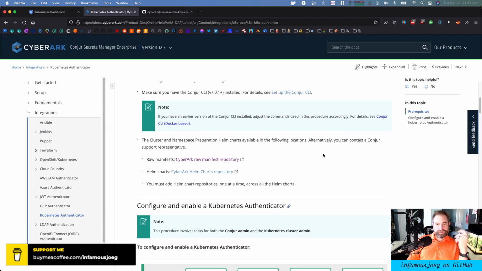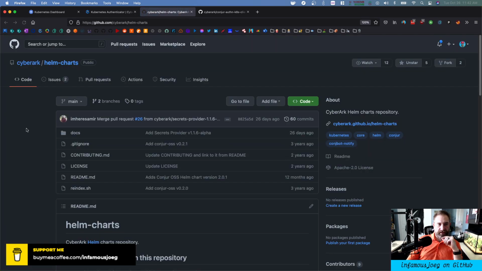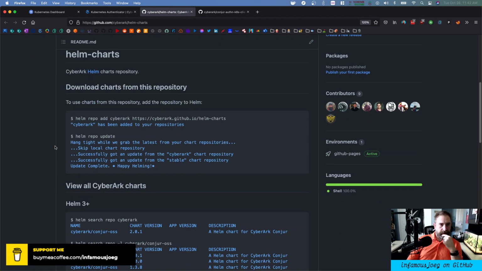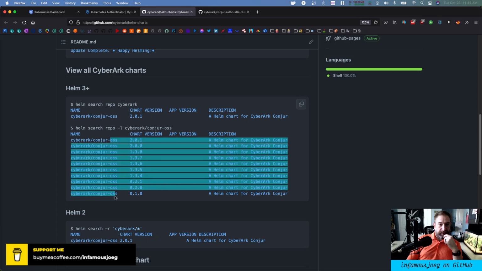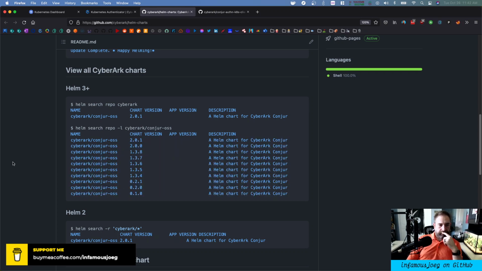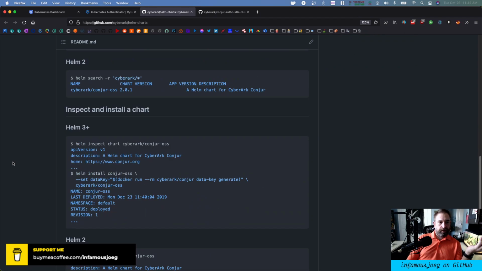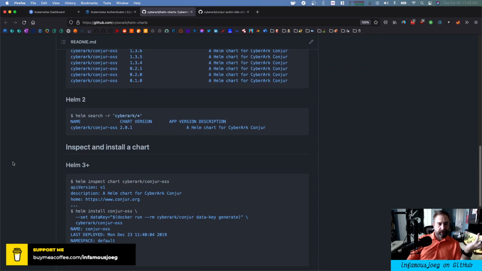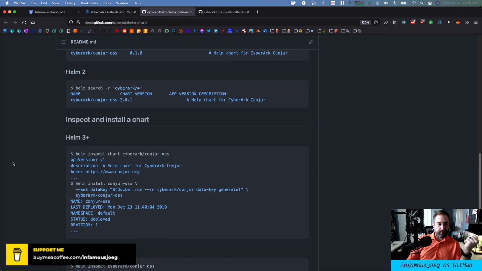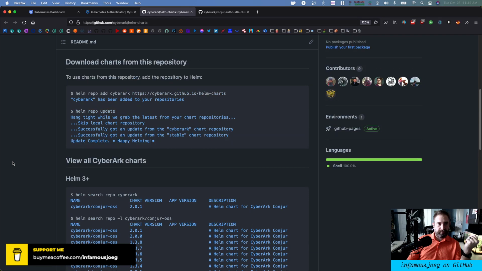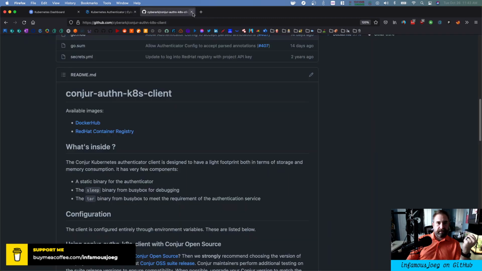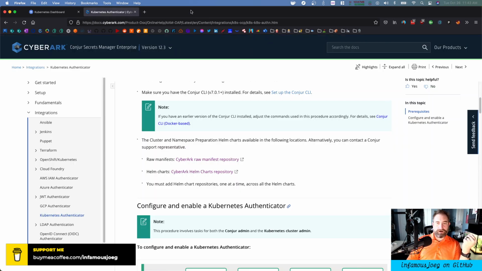Okay, so I guess there's Helm charts for that. That's the raw manifest. What's the Helm chart repository here? What do we have in here? We have a bunch of open source stuff, and that's it. So all of the Helm charts we have are for deploying Conjur open source, which we're not even using here today. We're using the enterprise. Okay, so we don't need this then, so we can close that out. We will need this later, but we'll get it from Docker Hub and move it into ECR, which is the Elastic Container Repository.